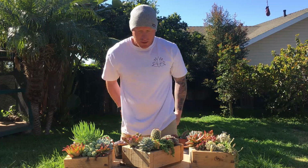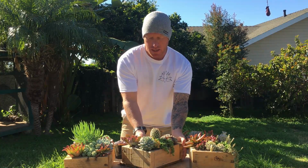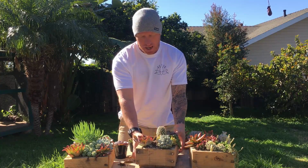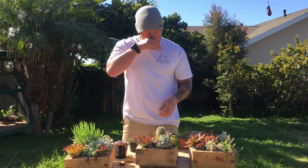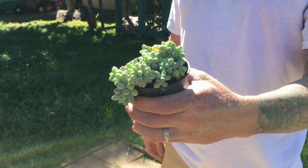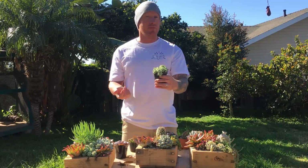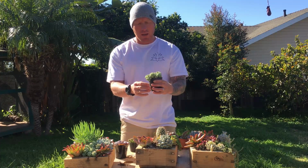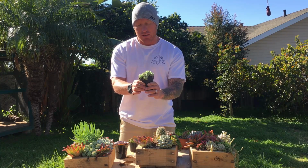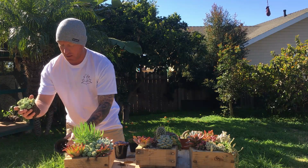Okay, so that's that. Now, I need a little filler. So I'm looking at some of the gaps that I have here. I got a gap right there. And like I said before, I like to stuff them full. So I'm not 100% sure what I want to put there. I think maybe we could go with these donkey tails. You guys familiar with these? They're very popular. They're very fragile. If you just barely touch one of them, they fall off. So you got to be kind of tricky and very careful when you're dealing with these guys. So, but they cascade. Obviously, you guys probably seen them if you look at them up, and they're one of our favorites. So I'm gonna very carefully just grab this whole thing, taking it out just like that, right?